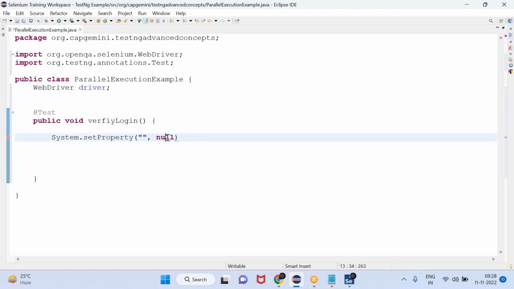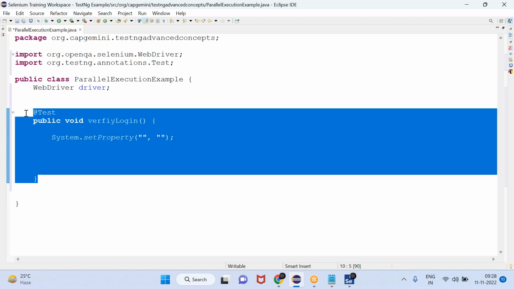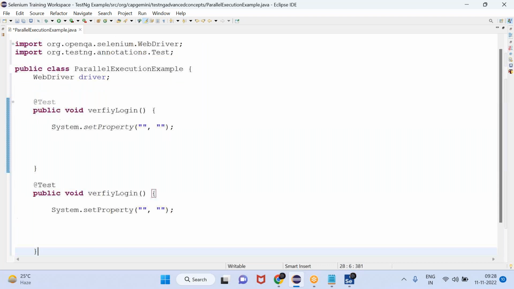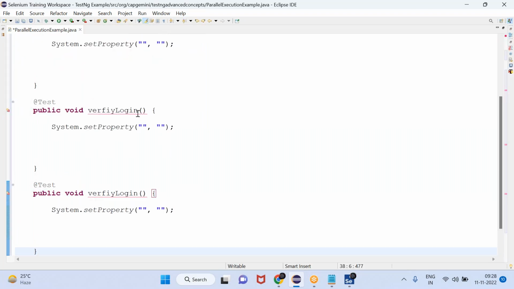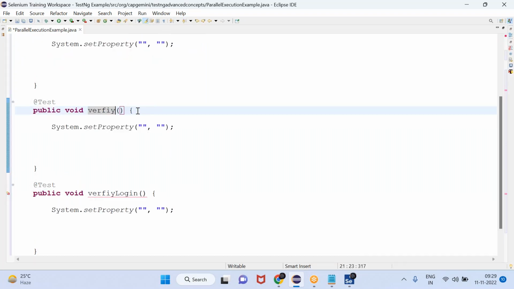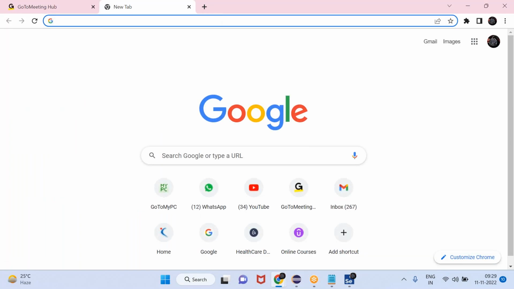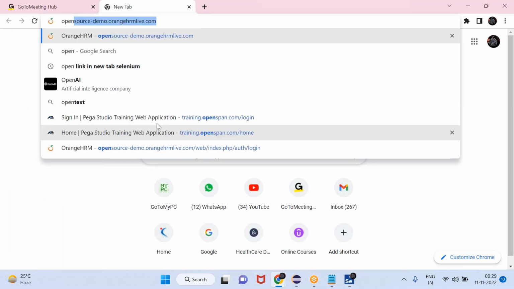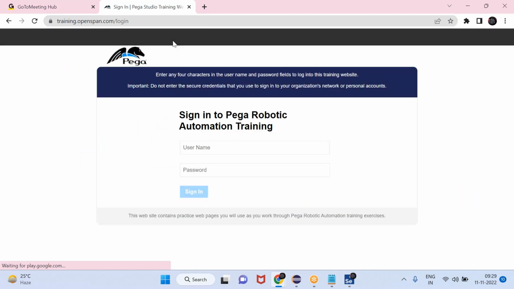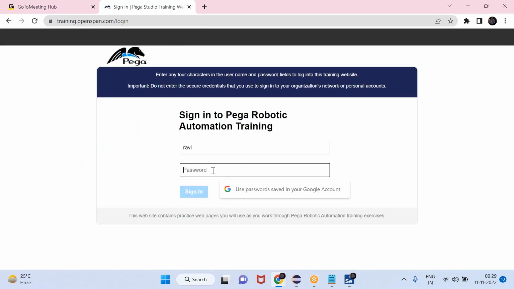It will take two string arguments. I will take a total of three test cases. Verify. This is one test case. I'm going to log in here in one test case.